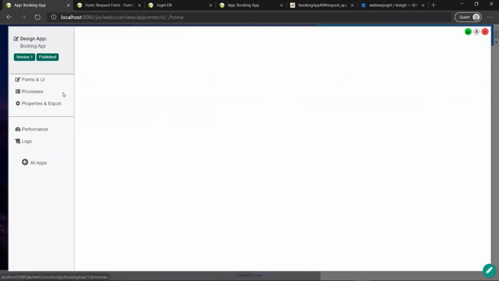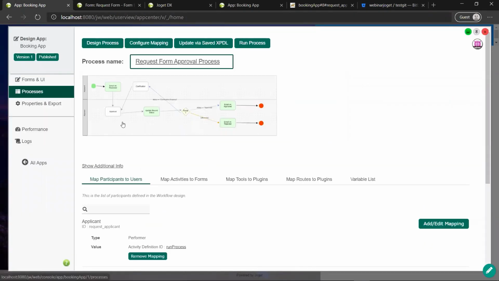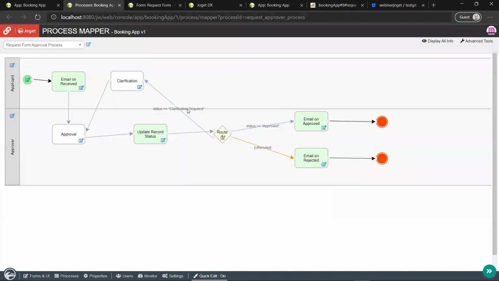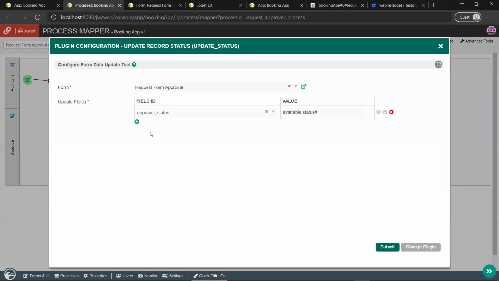Can we open up the process mapper? In the process mapper, we have a distinction between activities and tools, tools being the ones in green. For example, we have an update record status. Can we go ahead and try to change the plugin?